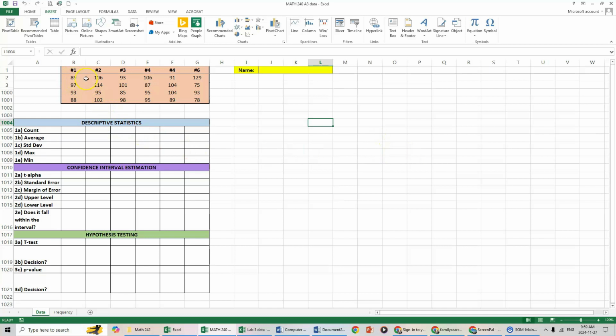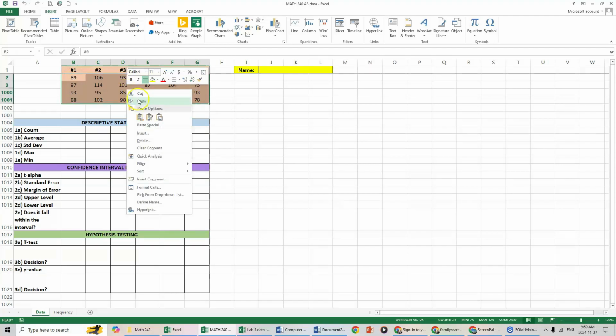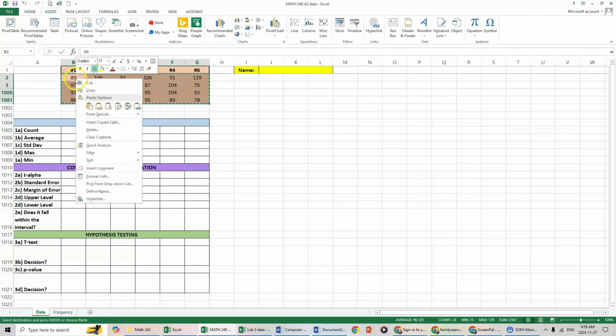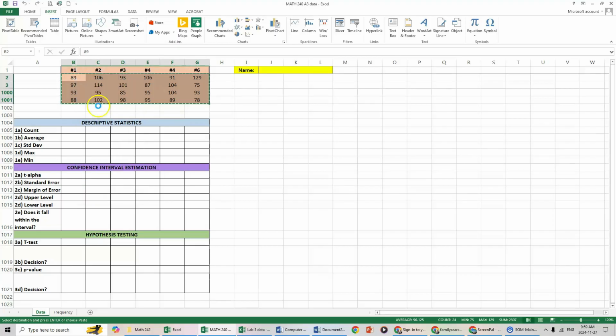The values in orange are set to change every time you press a button. So the first thing you need to do is highlight all of the orange values, copy, and use this paste values 1, 2, 3. Or you can go into paste special, but this one's nice and quick right there. And now the values will not change.